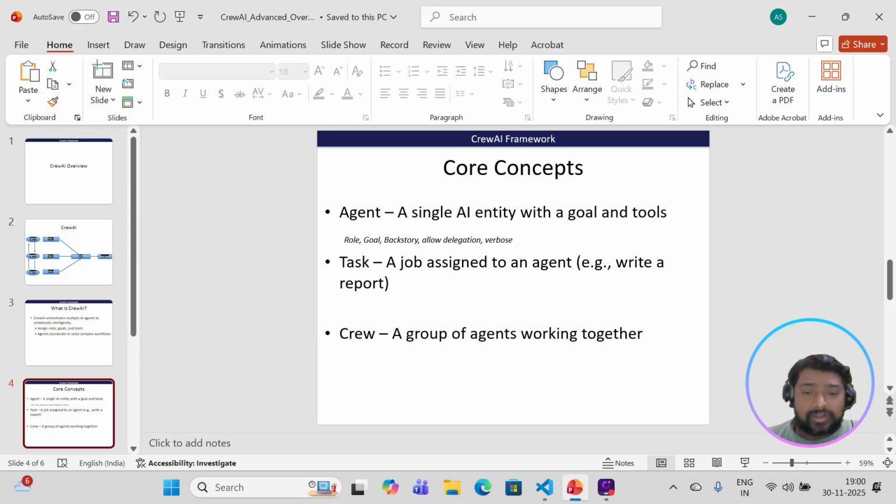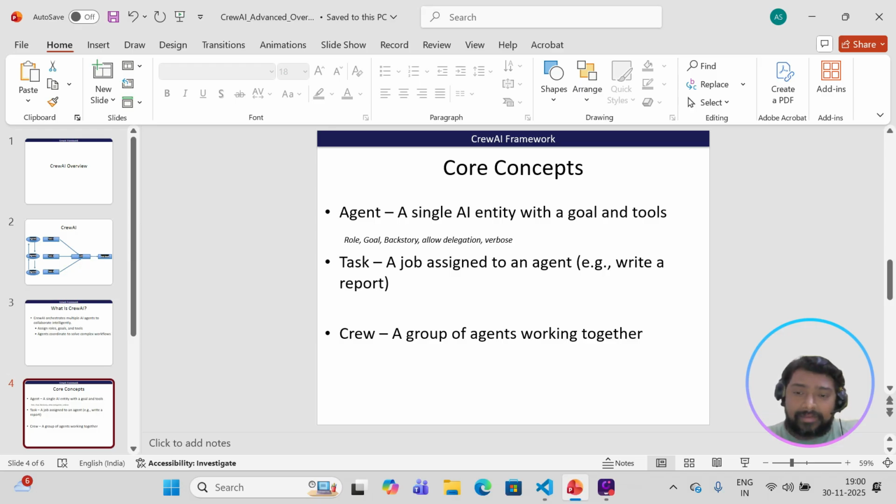The tasks are linked to agents, and each agent performs its task according to its goals. In the birthday example, one agent is responsible for the planning, another for the food and related things, and the third for the decorations. So each agent has one task.